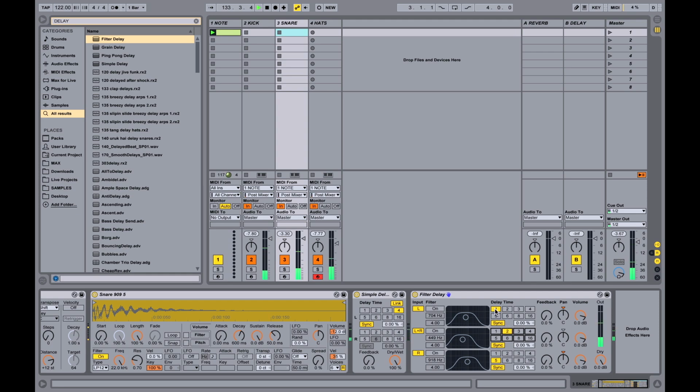So I'm going to set the first delay time to 1/16, the second to 2/16, and the third to the 3rd 16th. So you can hear now that I'm getting 4/16 all at the same volume from that first snare pulse. I can start messing with these feedbacks. Start getting some different delays and variants there.